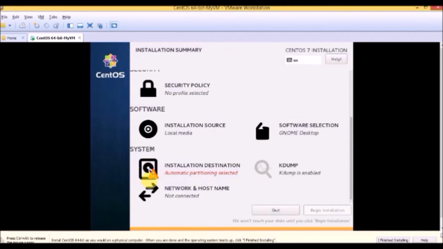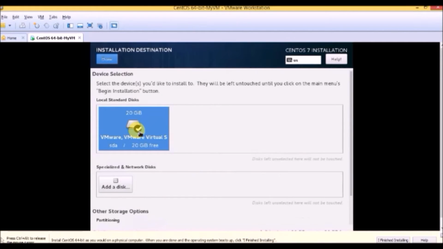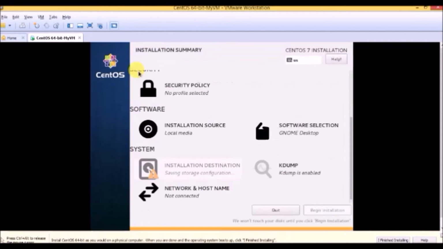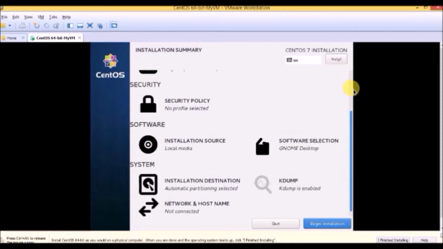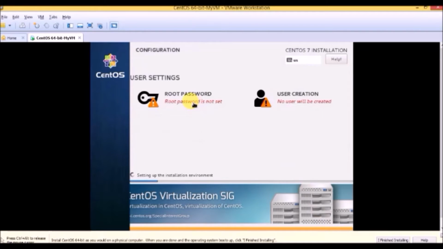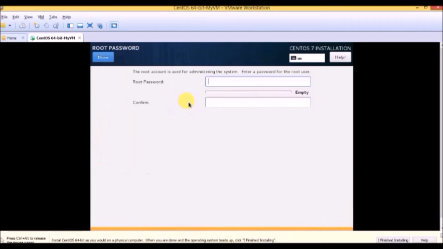Now click on installation destination. It should be selected, and click on done. Just wait for a few seconds, and here it's done. Now you can begin your installation. Click on this button, and you can set your password for your root user.